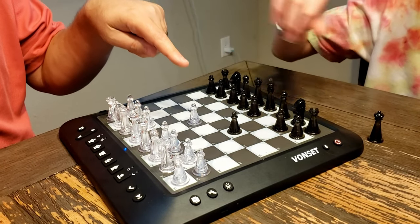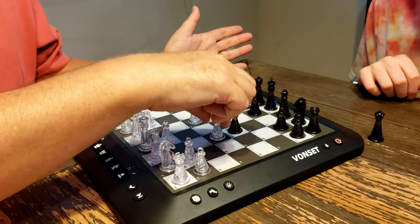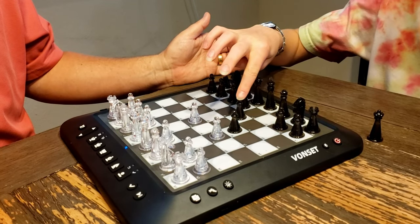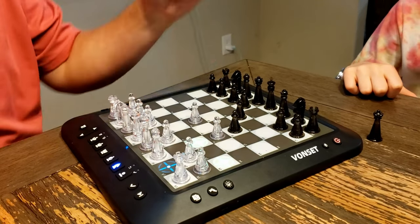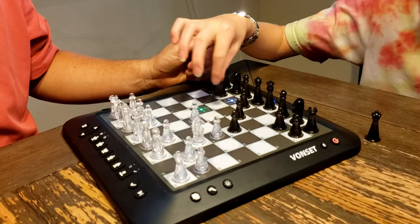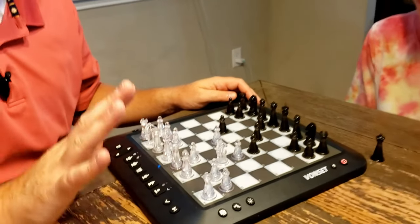It says where the computer wants to go, and now it's my turn again. I'll pick up this pawn — you can see I can put it right next to that pawn. Now it's playing against me. We're going to pick up the knight now, and it shows you the two spots you can put the knight. This is pretty awesome — you can play against the computer really well.